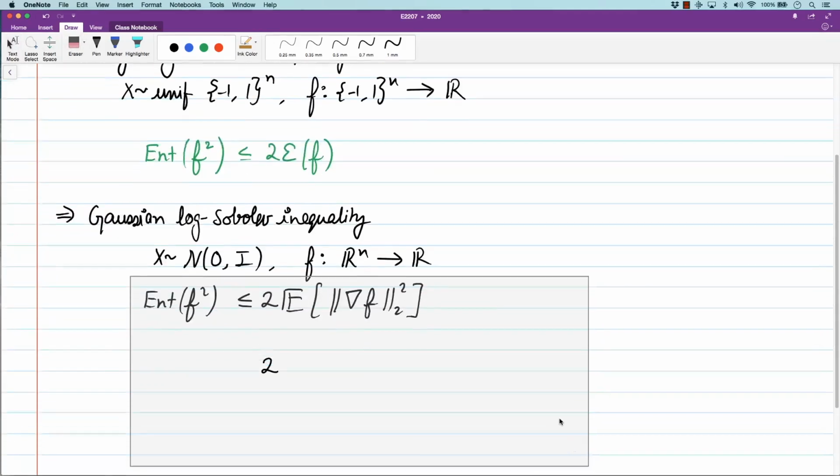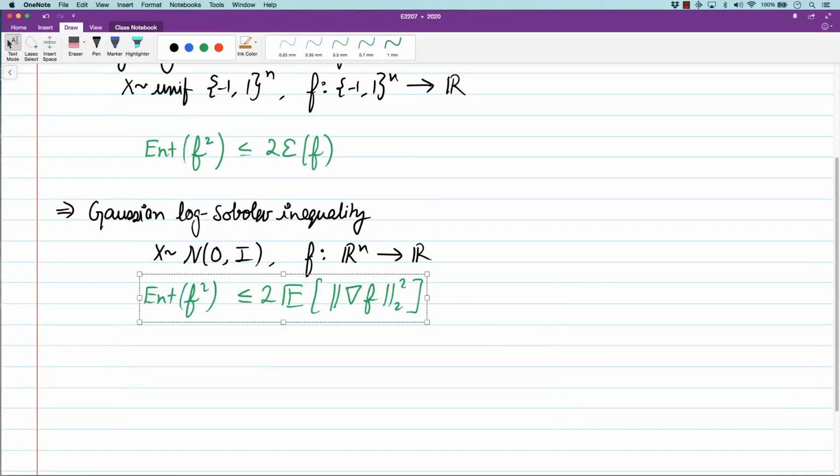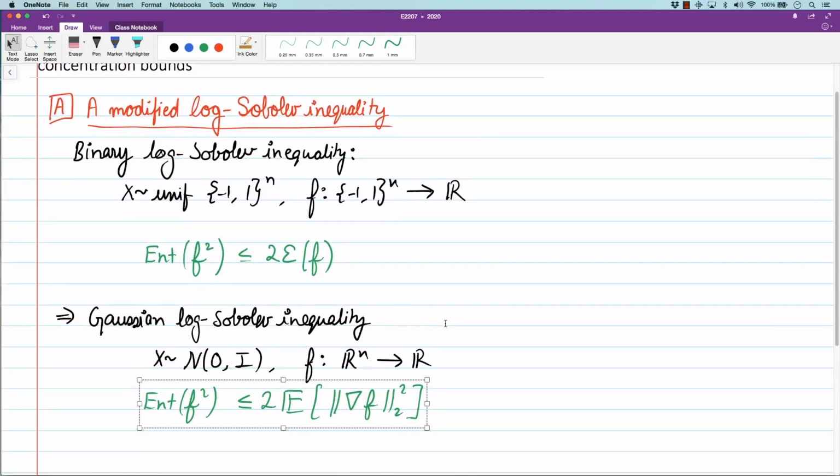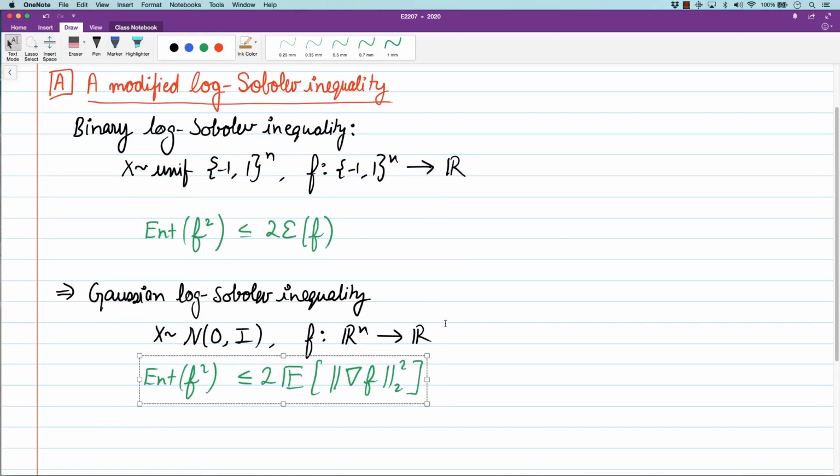And so these two inequalities we had derived earlier, and what we claimed was that once you have these inequalities, you can establish sub-Gaussian concentration bounds. So using these two inequalities, we were able to establish sub-Gaussian concentration bounds for, in this case, Lipschitz functions of Gaussian random variables, and for functions for which the Herbst variance estimate was bounded. That's what we were able to do. Our goal now is to extend these bounds, and subsequently concentration bounds of similar form, to general random variables. That's what we want to do.